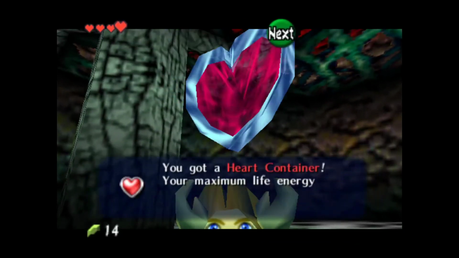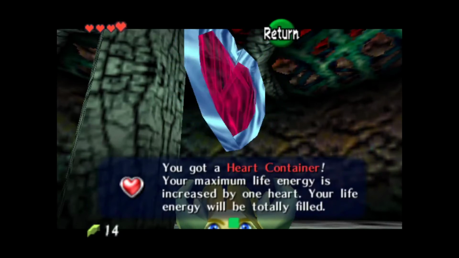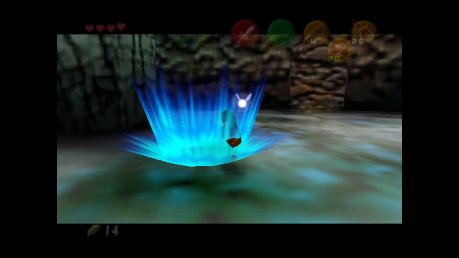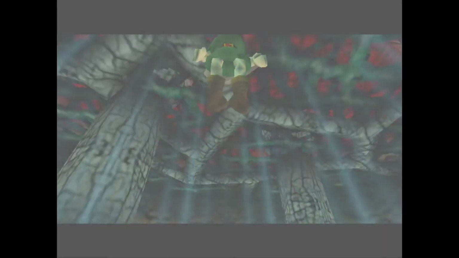We have 4 hearts now. You got a heart container. Your maximum life energy is increased by 1 heart. Your life energy will be totally filled. Nailed it. Alright. Back to the forest. Back outside we go. To stand in front of the Great Deku Tree.